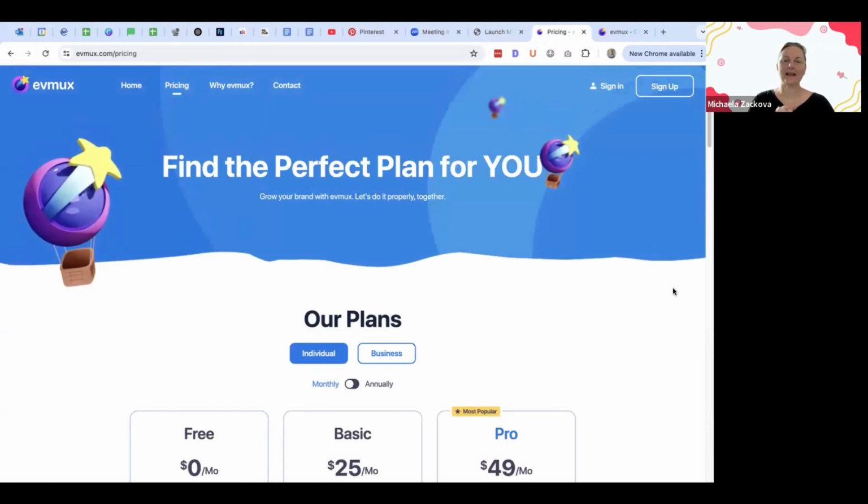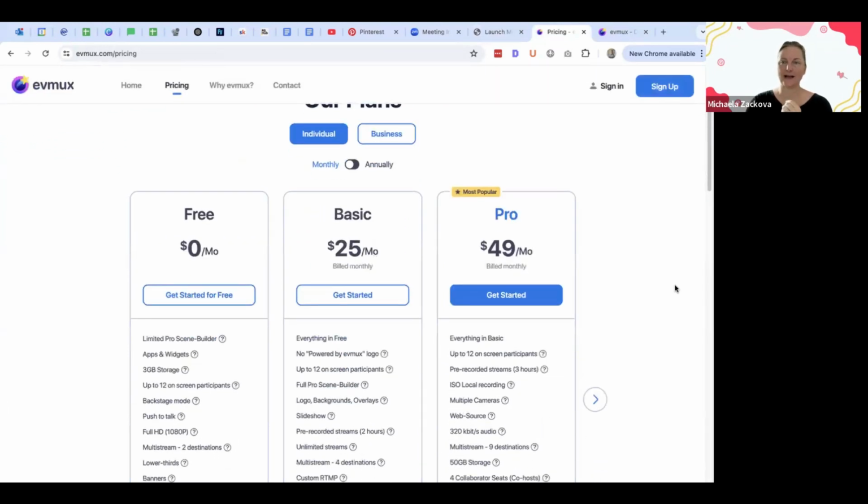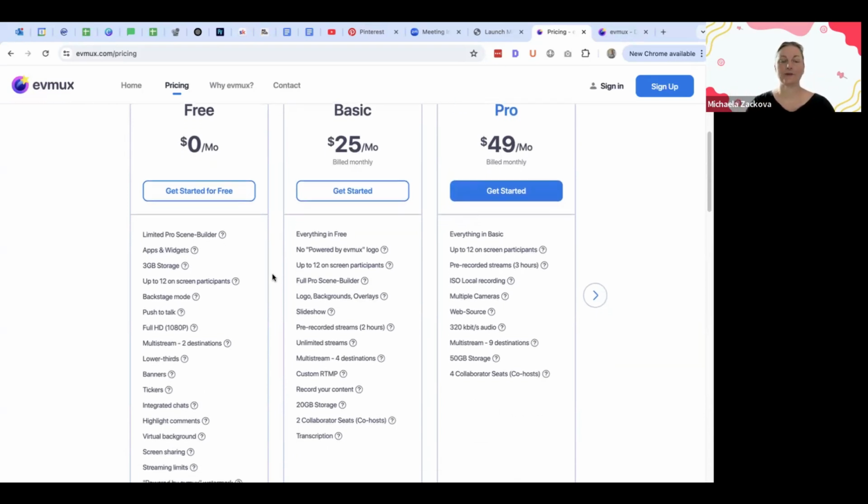It's perfect for e-commerce store owners, coaches, content creators, or anyone who wants to go live professionally without spending a fortune. So here is why I love Evmux. You can choose the free version. We're going to see the free plan because I'm using it for free, and it's the perfect live streaming software in 2025 for sure, because you have a lot of pro features compared to other live streaming software which are not free or a little bit more expensive. So you have to think about what the value for the price is. But let's have a look at the free plan, because that's enough for any kind of content creator or videos like I'm doing right now.